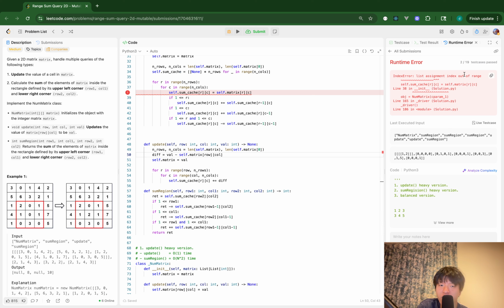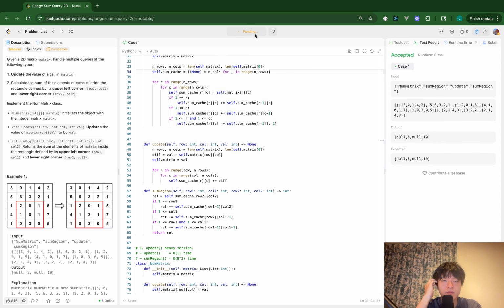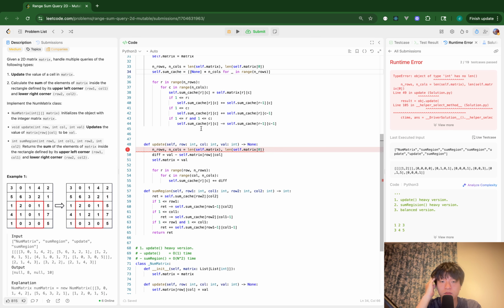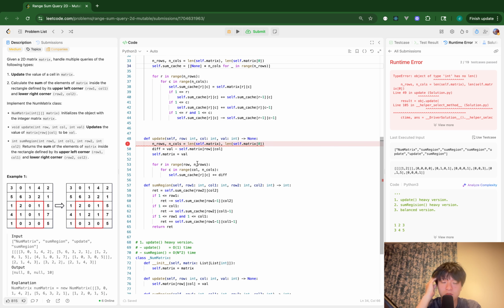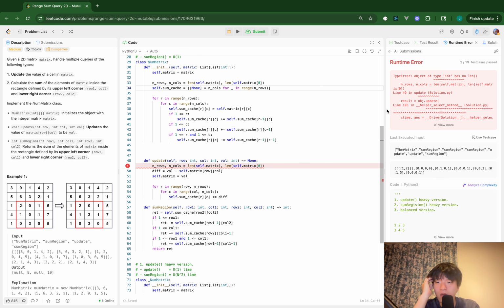Runtime error: assignment index out of range. So, I see. This is opposite. Okay. Object of type int has no length.